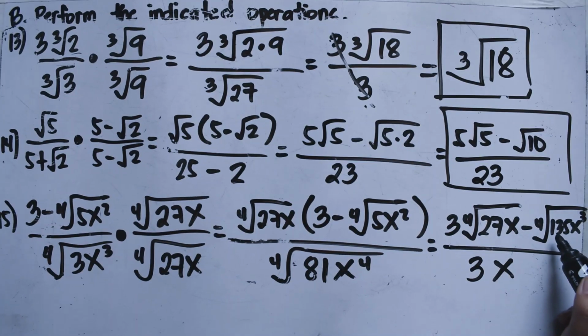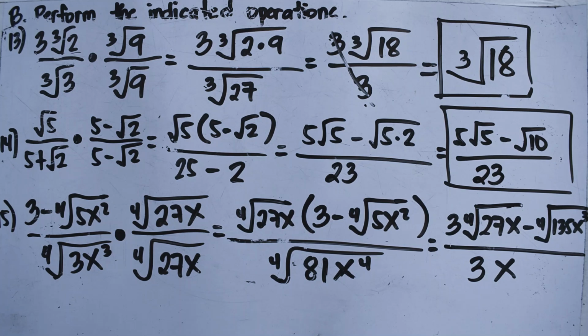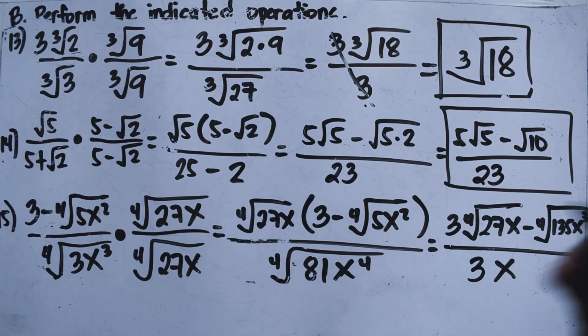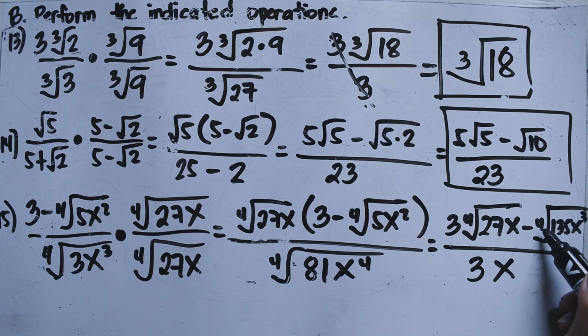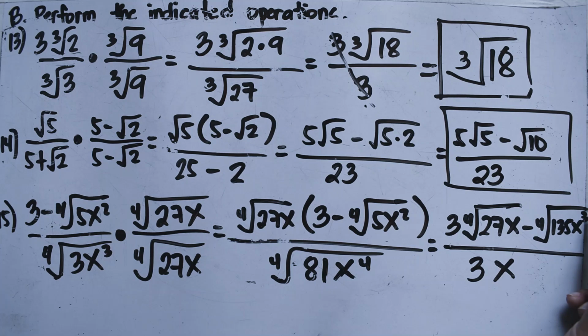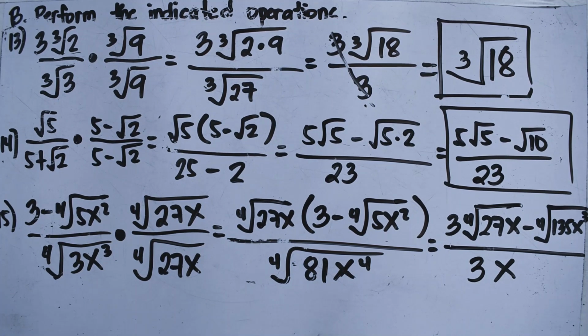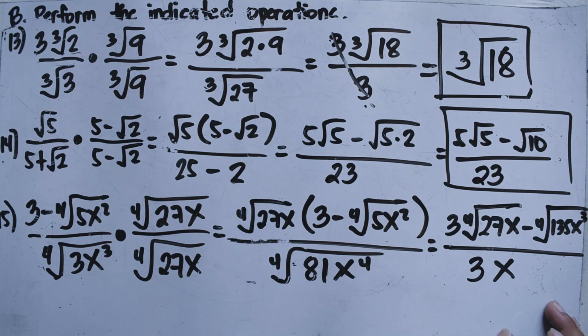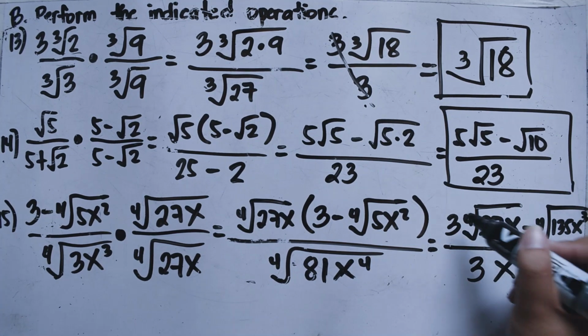How about this one? Si 135, may factor pa po ba siya? The perfect fourth root? Yung sa 3 tayo nag-stop, 81, diba? So, kung 4, wala na rin po. So, therefore, si 3 hindi na may lalabas kasi mas maliit din siya kay 4. Nakapaglabas lang tayo kapag yung 4 natin ay pareho dito, diba? Yung 4 dito, exponent and index. So, therefore, dahil hindi na tayo makakapaglabas, eto na po ang ating final answer.